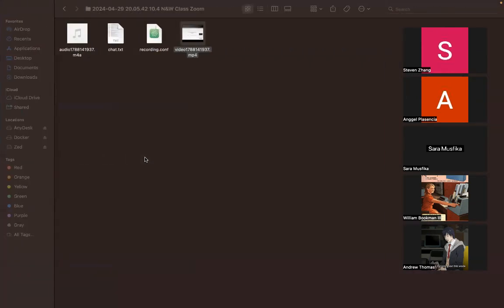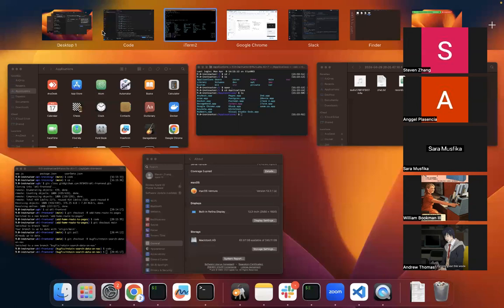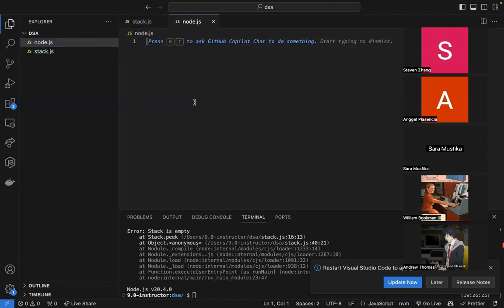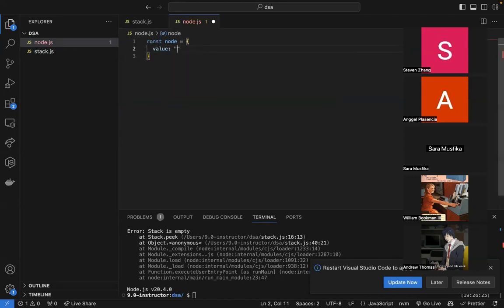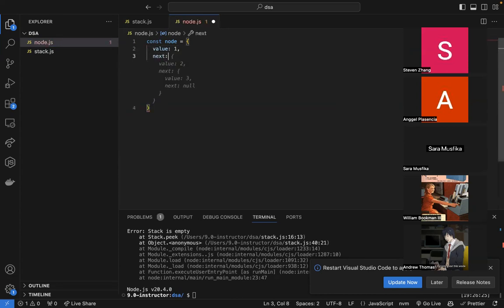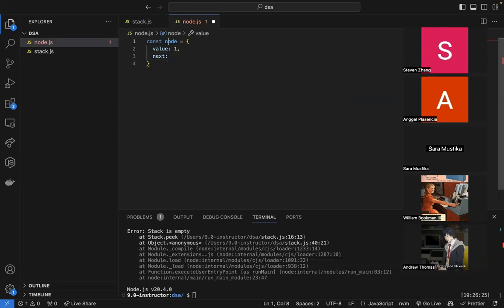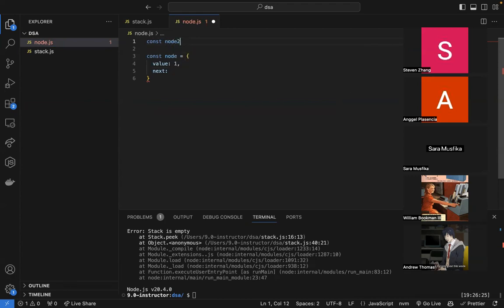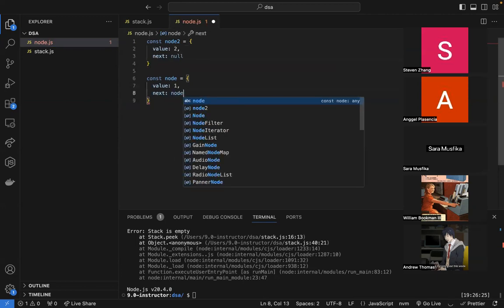If we go back to VS Code here and create a new file, node.js, we could do something like const node equals value 1, next is going to be, before that, const node2 equals value 2, next null, and next on node is going to be node2.